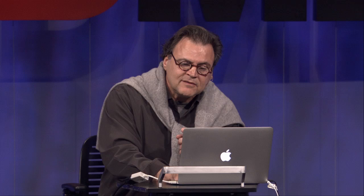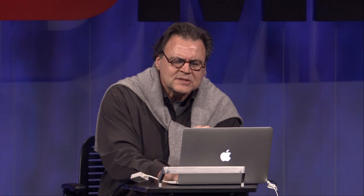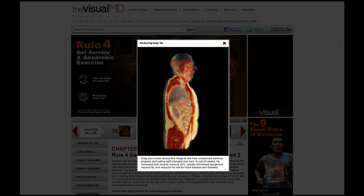We have now created protocols, putting people through programs using the Nine Visual Rules of Wellness, and we have actually reduced people's biomarkers by up to three decades in four months. We're building programs in nutrition and exercise coupled with visuals so you can actually see what happens to the body. When fat comes in, it crushes the organs, and that visceral fat is toxic. These are the kinds of things that give you an epiphany — we call it the 'holy sh*t, I finally get it' moment.